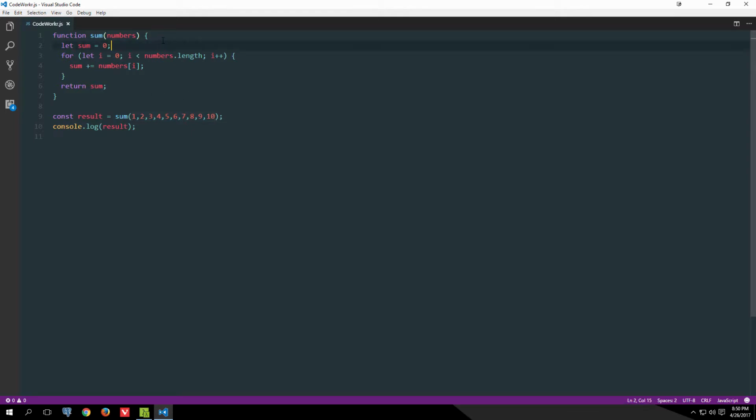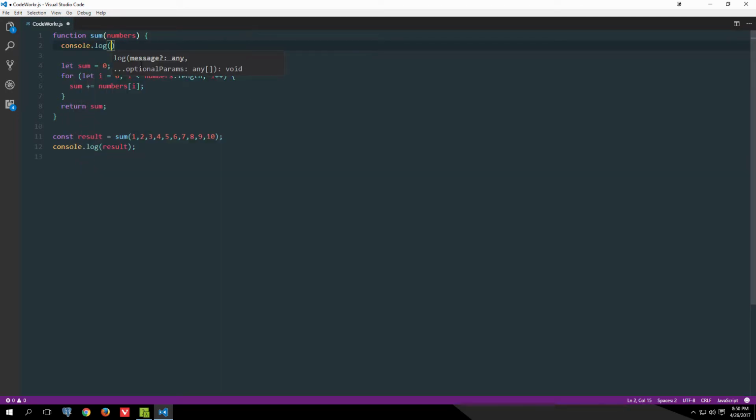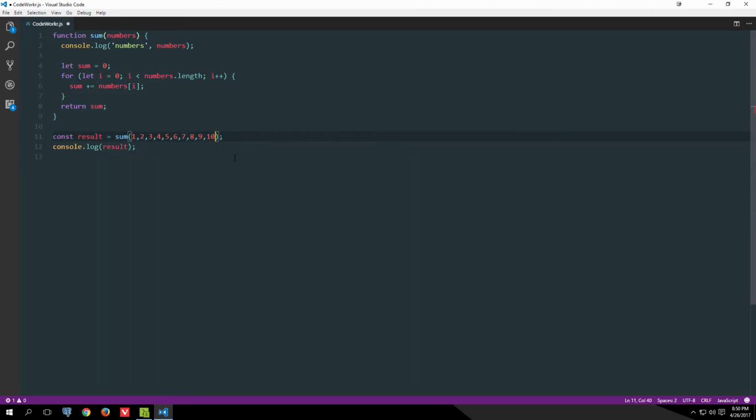So right now, if I was to console.log the content of this parameter numbers, let's see what's stored in there when I call it with an array first. Okay, let's try it, and you see we get a whole array as the argument, which is what is supposed to happen. But what happens when we pass a list of numbers instead?